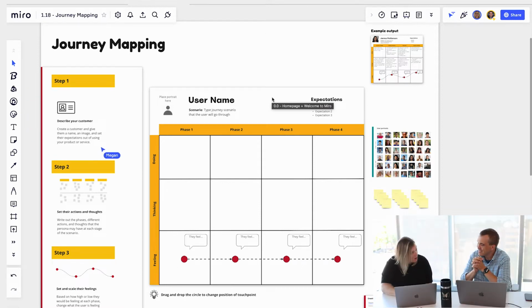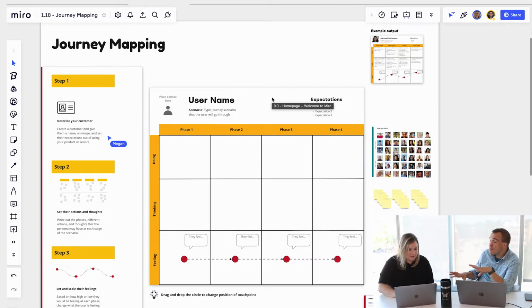Great. So step one to creating a journey map is aligning on whose journey we're actually building, right? So the first thing we wanna do is agree as a group on who the customer is or who the key stakeholder is that we're designing for. That helps us to make sure that we're all talking about the same journey when we get to that point of the process.